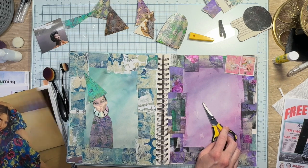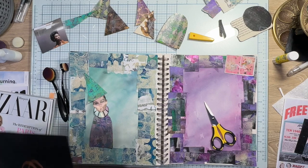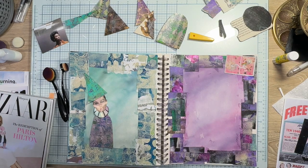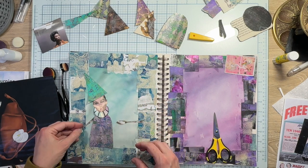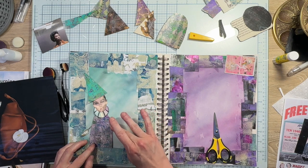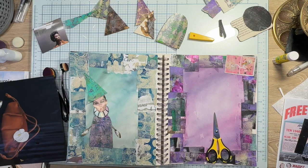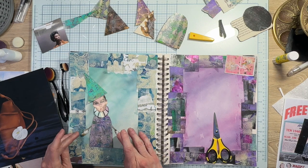What's on the other side of this? Oh, yes. We can do whatever we want. You know why? Because we are adults. Okay, so do we want her hands to be spoons? That seems sort of silly, doesn't it? They're all the same way. I need one to be reversed. It's fine.